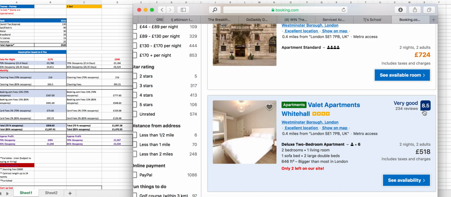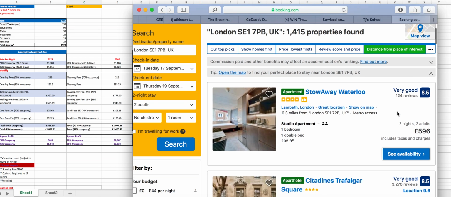So if someone's got 8.5 out of 10 and they've got 234 reviews, bearing in mind that many people, I think 1 in 5 people, 1 in 4 people leave reviews, we can assume they've had thousands and thousands of customers. 234 reviews is a lot of reviews to be able to form an analysis. But let's start from here. So, would we say this is a credible person? 124 reviews. Absolutely. So let me write that down.